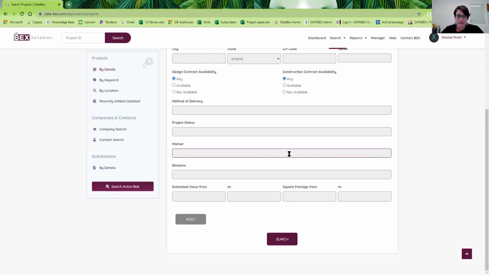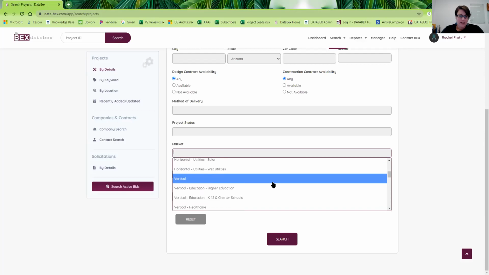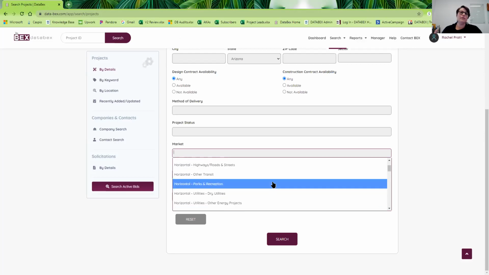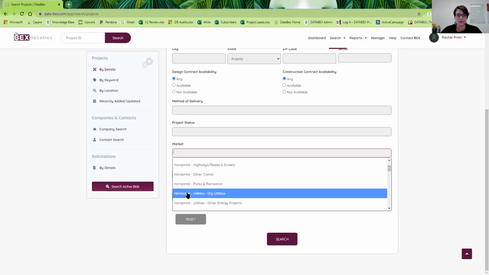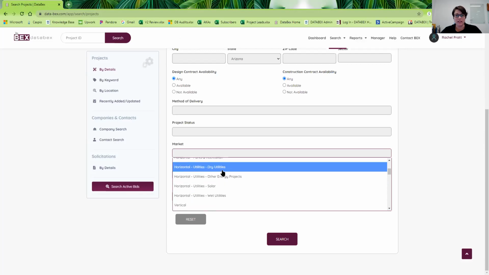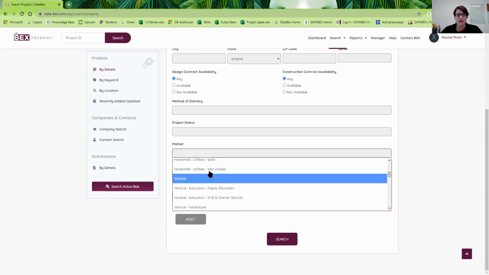And market's probably the next most popular one. We have sorted everything in mostly a vertical and horizontal kind of category. We also have subcategories beyond that. So maybe we have horizontal utilities, and then we have another one with just dry utilities.